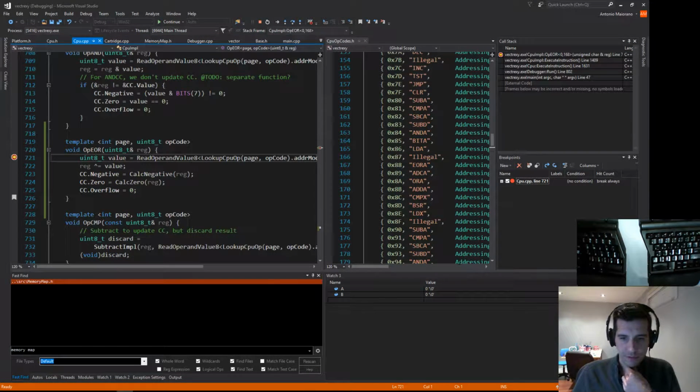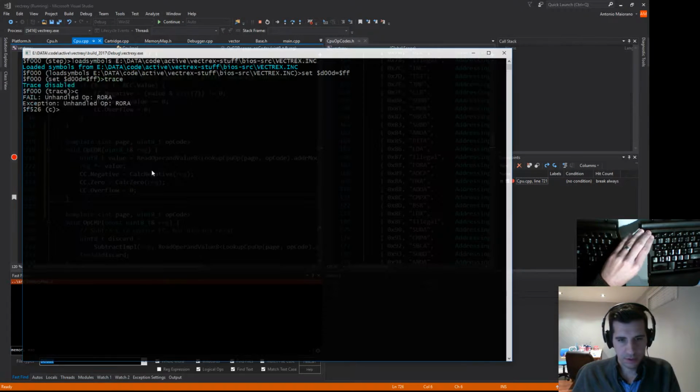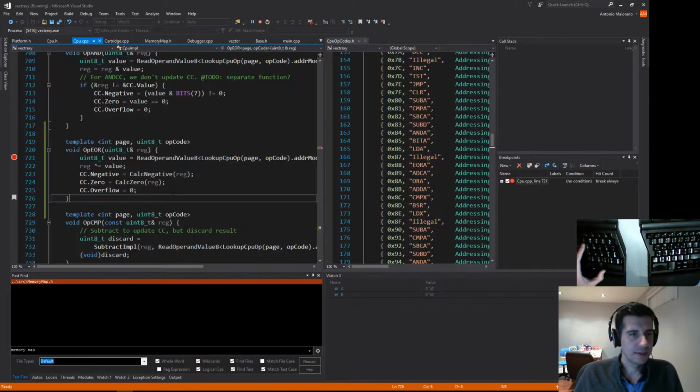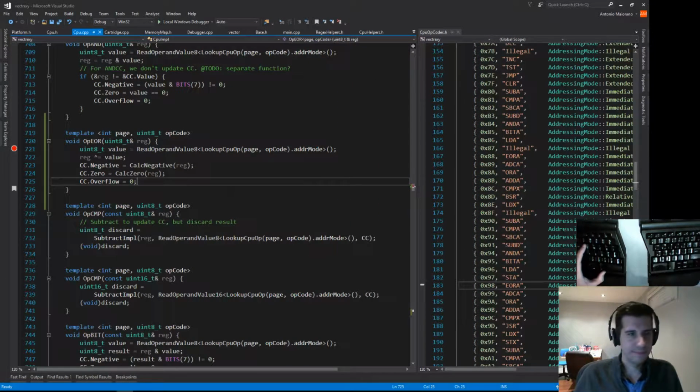Exclusive OR of the value in A, which is 0. So now we're at rotate right A. So we did rotate left, and now we'll do rotate right.